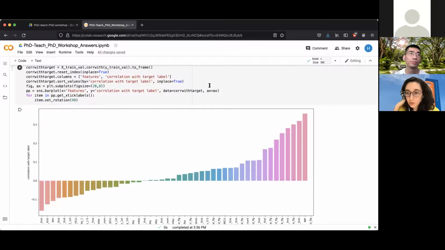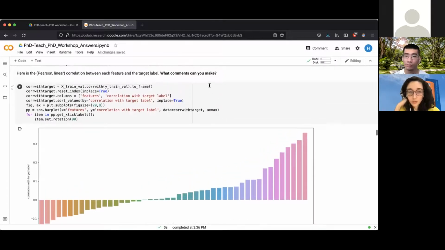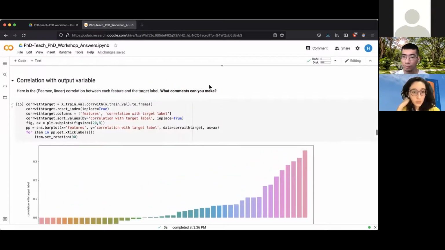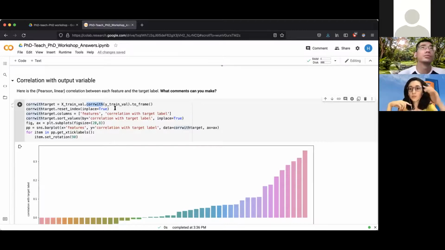What is the difference between corr and corrwith? A corr in a pandas data frame computes the correlation between each column within the matrix.